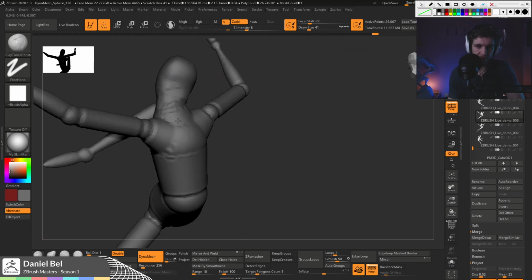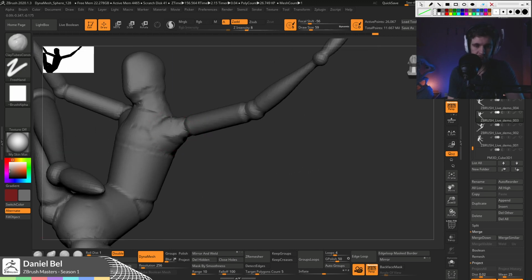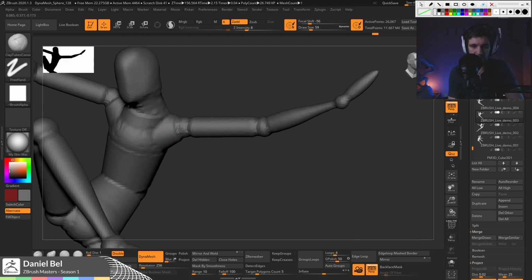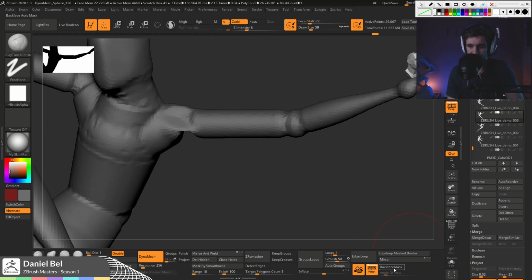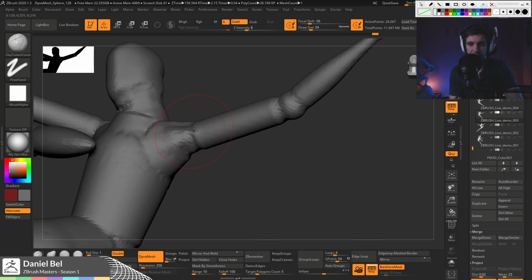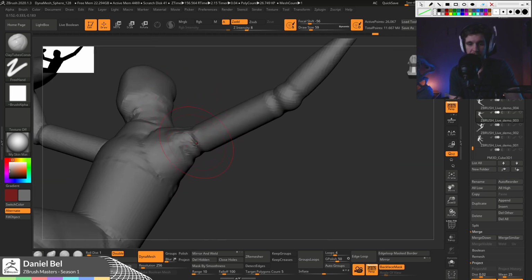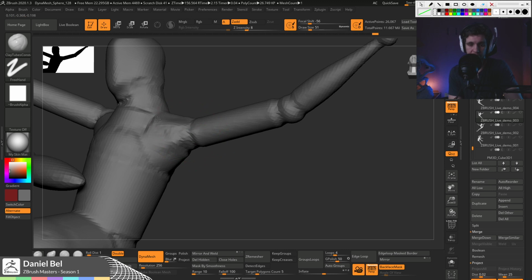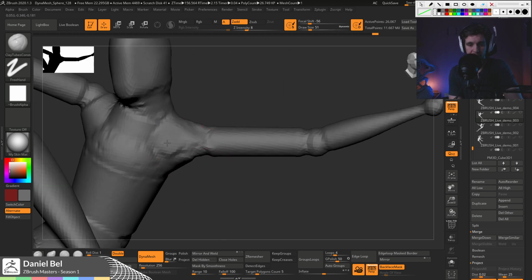Now I add some volume here and there. And when I'm adding volume like this, I use my UI, a personal UI. I will share a link if you want to download my UI later. I will turn on a back face auto mask, so when I play with the volumes, I'm not pushing from one side and making holes on the other side.